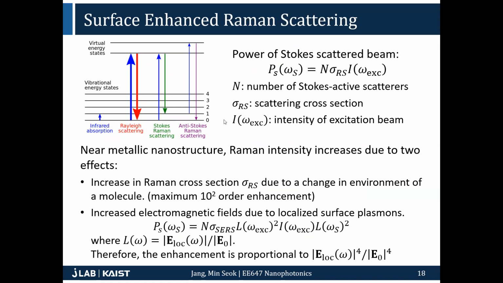Another usage of localized surface plasmon resonance is surface enhanced Raman scattering, also known as SERS, right? In this process, you excite your electron to a virtual energy state, and then the electron goes back not to its original position, but to a slightly different position, so that you have Raman scattering. The energy difference between the ground state and this state is determined by the phonon state.